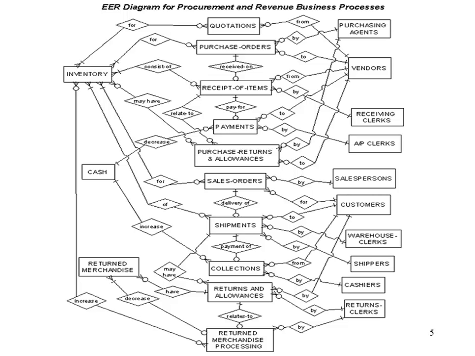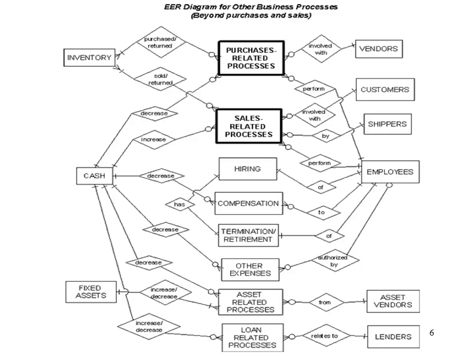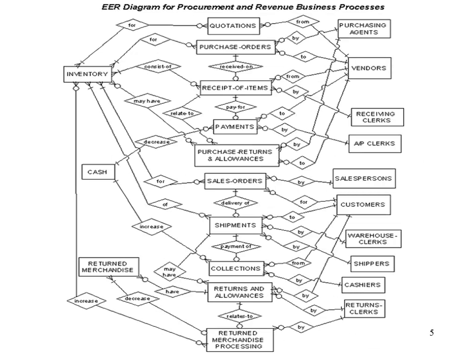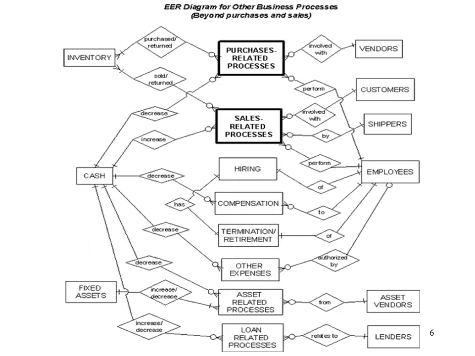If you look at this ER diagram, it's very cluttered, right? A lot of stuff here, hard to read. So we'll kind of cheat on the next slide. We'll take all those sales-related processes, which are those on the bottom, and combine them into one event. We think of this as a subsystem. Then we'll have another subsystem for purchase-related processes. So we combine them into one thing, which makes this diagram look slightly better.